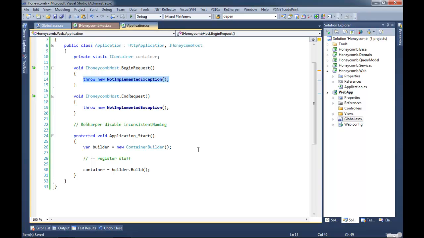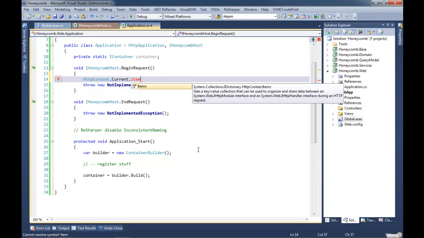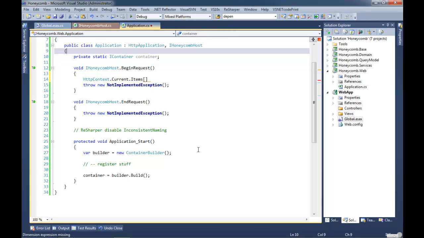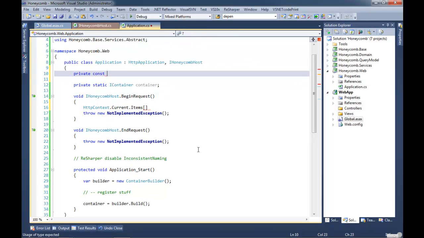And we're going to be using the poorly documented, magical HttpContext.Current.Items thingy that allows us to set items that are only going to be available on the current request. And of course, this is an object dictionary. Because we don't want name collisions, we're going to do a key up here.